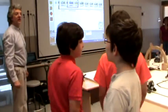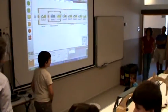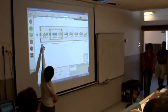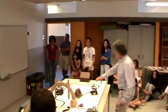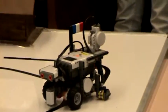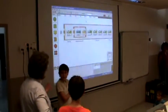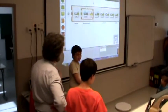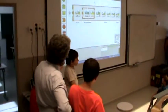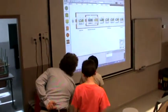This is the first robot. At the start, he opens his hand, and he starts the block. The robot follows the line until it sees the ball. How does it do that? Well, it gets out of the loop when the ultrasonic sensor sees the ball. Right? Okay. Then, what does it do?